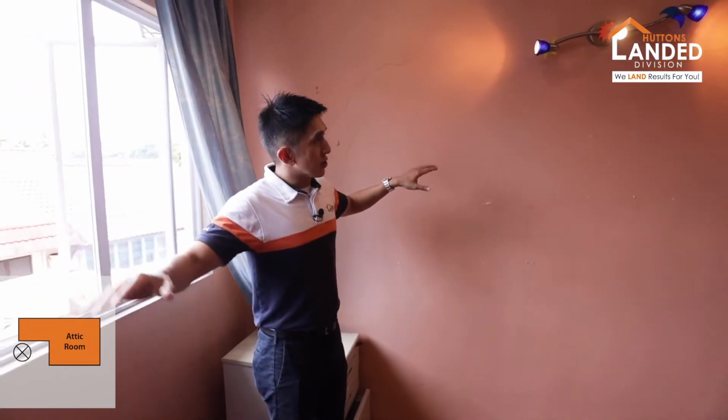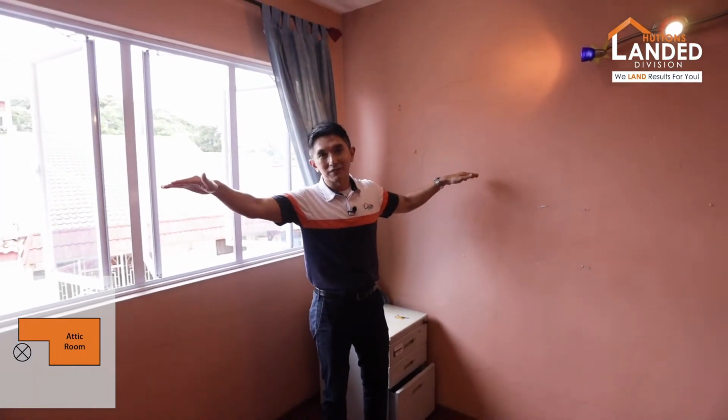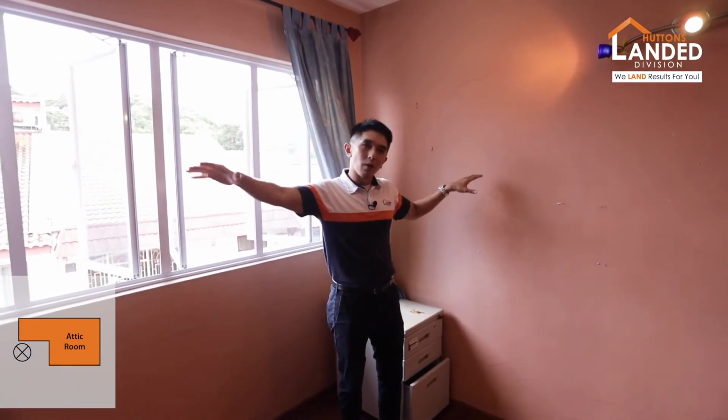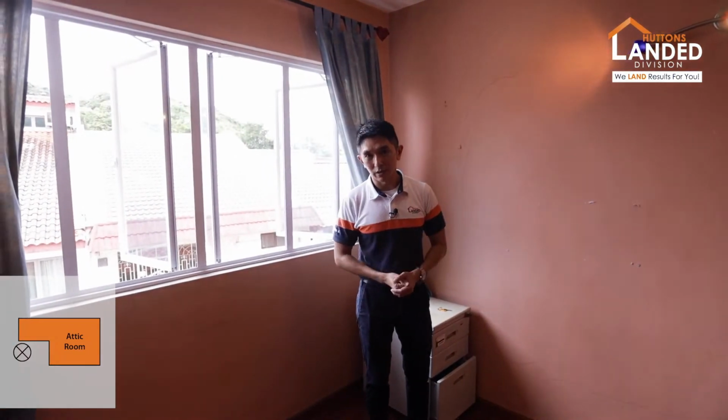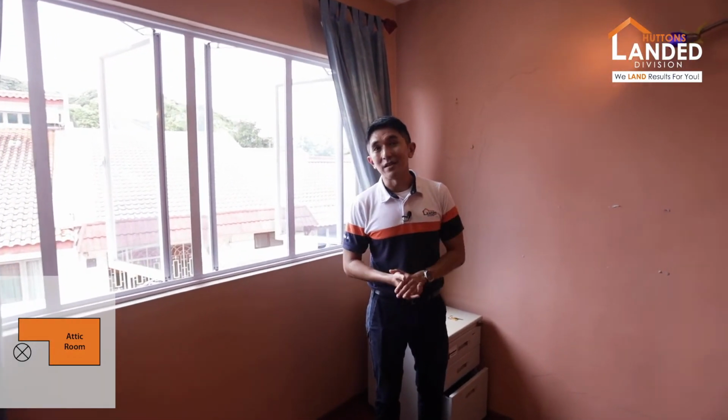What is important also is beyond these walls actually can be knocked down if you want to do an A&A and actually extend the attic further to create one room or one side should you need to, hence maximizing the build-up potential of this very large corner terrace. Right, now we have finished the interior of the second and third floor. Let's now head back to Justin and Toshie.